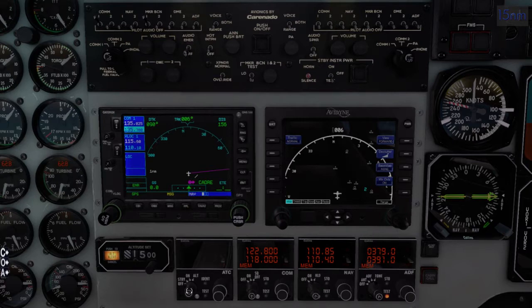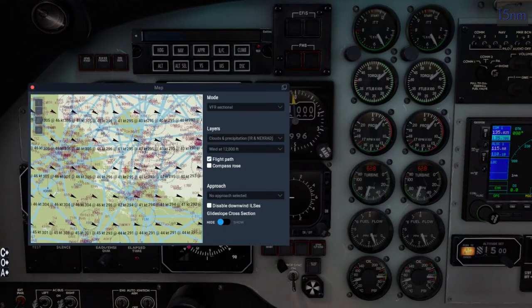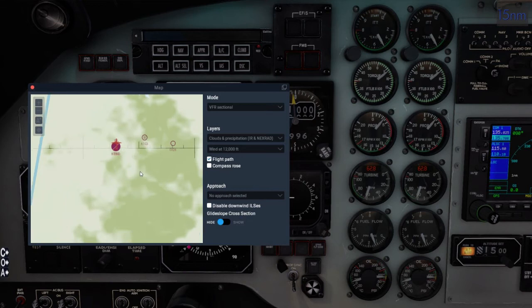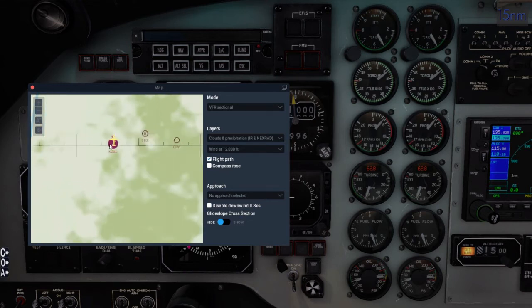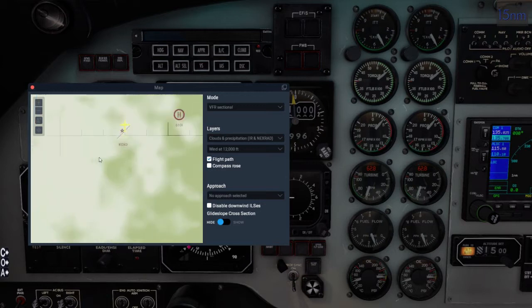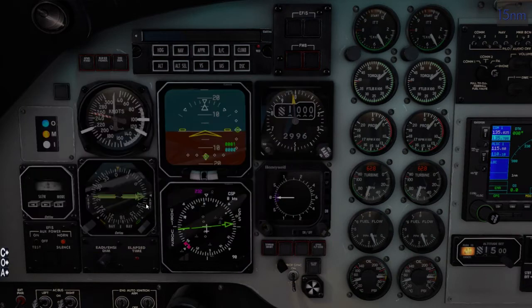I have no radios because everything's on the GPS. We have to check our barometer now. So if we pull up our map for where we are, and click on Oxford. Whoop, that's the aircraft. We want to click on the airport. No, I want to click on the airport. Come on. There we go. Details: 30.03 for the barometer. So we'll just click this a couple times, like so. And we'll come up to, gosh, is it this preset?